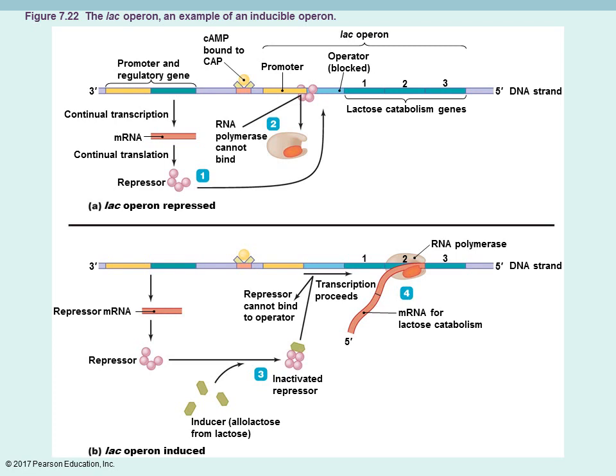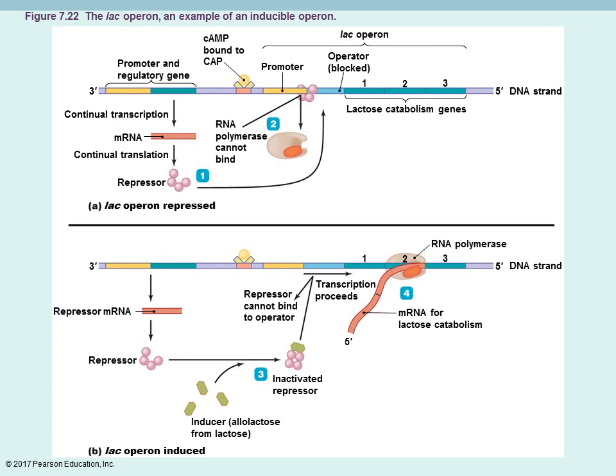When lactose is not present in the media, why make the enzymes to break it down if you don't even have it? That's a waste of time. It's a waste of resources. Don't do it. So what's going to happen? The repressor is always being made. What the repressor does is it goes and binds right there between the promoter and the operator region of the lac operon.